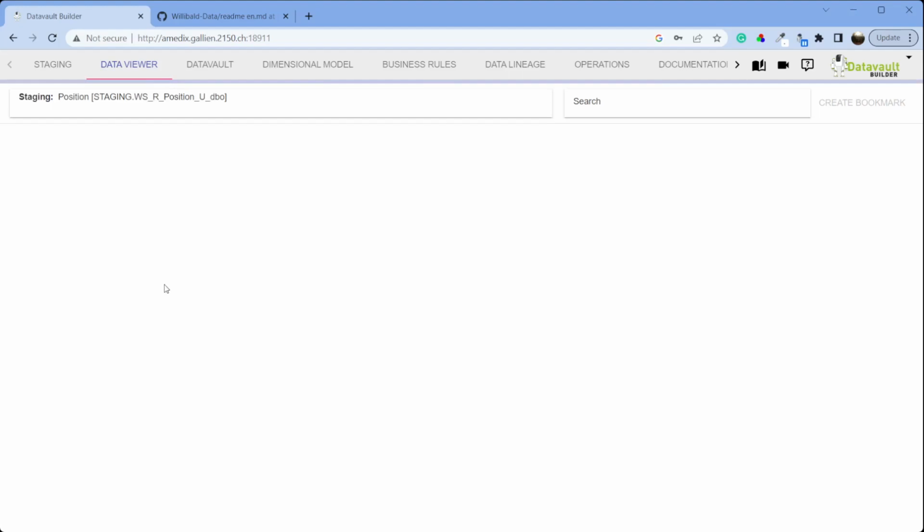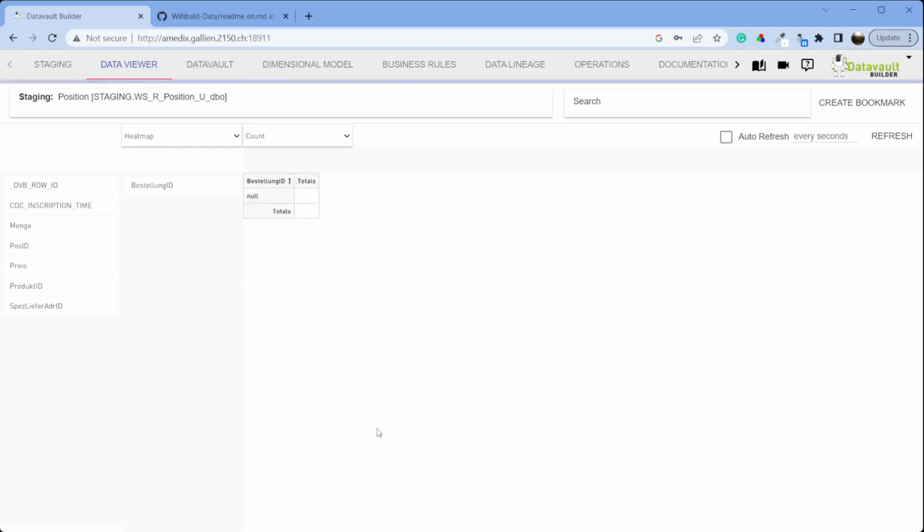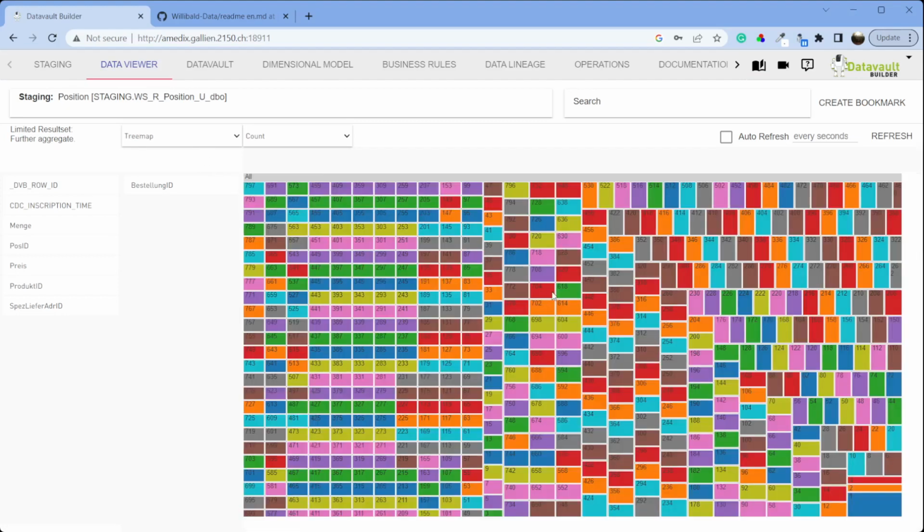And let's analyze it and let's group by stuff. This module is sending queries directly to your database. So if I say I want to group by order ID, we will see that it sends the query directly to the database. We see now orders with different amounts of orders, and we see the biggest amount that we have here. The biggest order that we have is order 1, which has several lines, stuff like that.